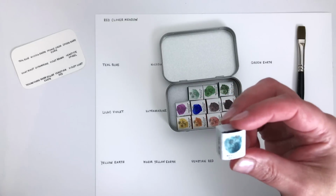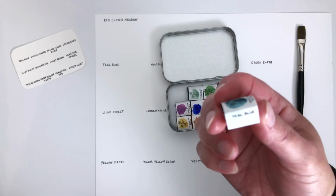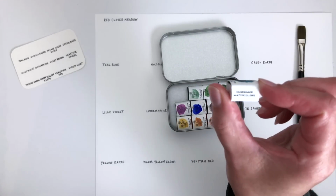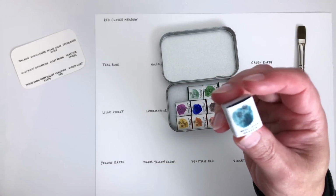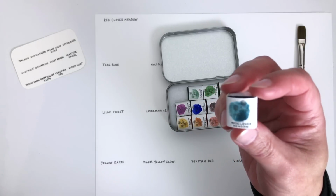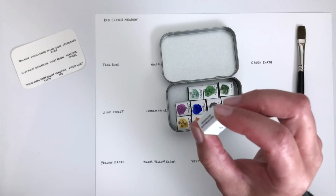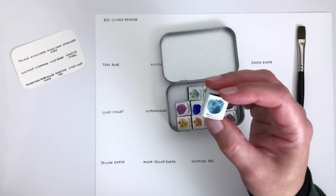So before we unwrap these, I'll just show you a close-up of the gorgeous packaging. So they have the name written on the side. It says handmade watercolours on that side, and they actually have a swatch of the paint over the Red Clover Meadow logo there. So I'm going to speed up this footage of me unwrapping these because I have no doubt that it will take quite some time. And I'll be back in a moment.